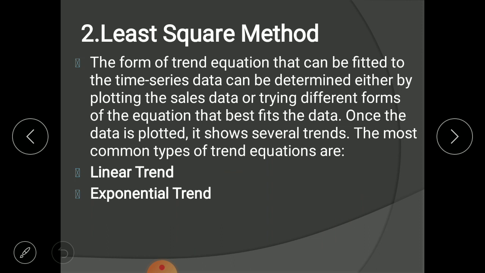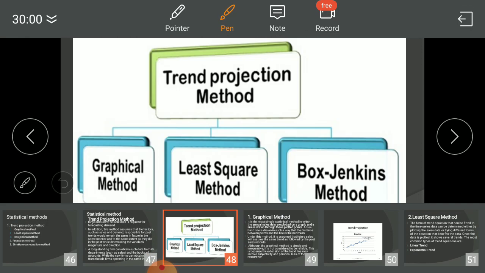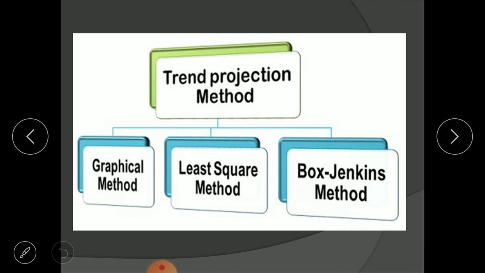See how this least square method differs from the graphical method. In the graphical method, we are just focusing on the sales data of past years, meaning no other factors are considered. We are not considering the advertisement campaign, the price of the product, or the competitors' prices, though each and every factor has an influence on our demand. So this limitation we are overcoming in the least square method.